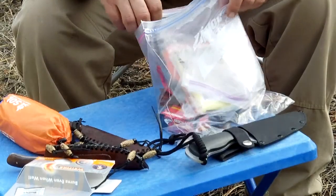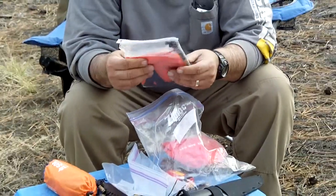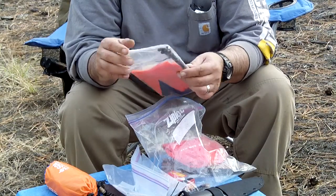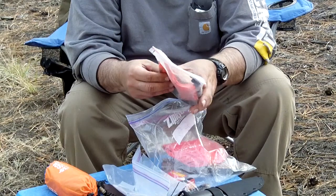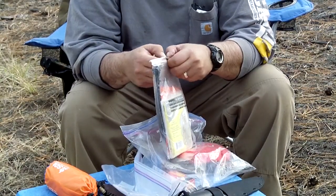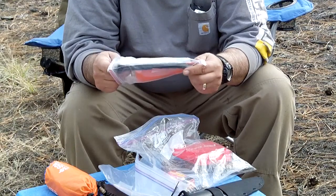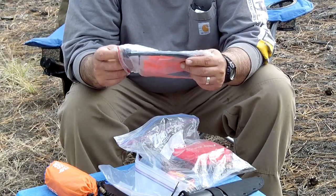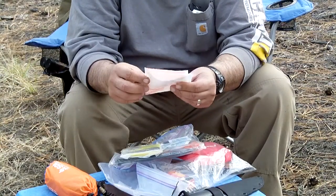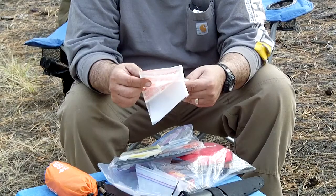Well, and this is a little kit we've got. Just some stuff thrown together, extra Ziploc bag, some zip ties. If you're in an emergency situation, you want something to show, there's an emergency deal in here. A poncho, a water container. Here we go. I don't even remember where we got all this stuff, but let's see. Emergency poncho. Looks pretty thin, but it might save your butt and keep you from getting hypothermia. Just in case. Emergency water bag.